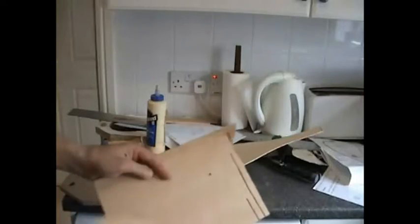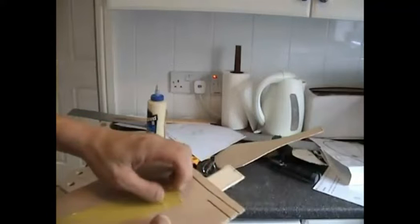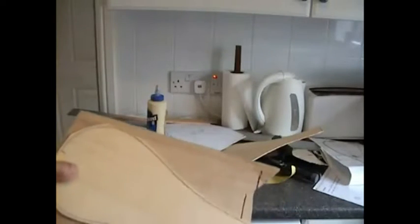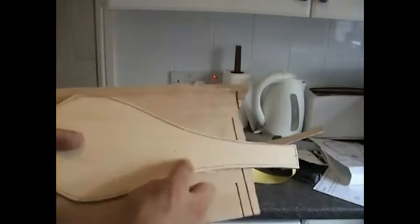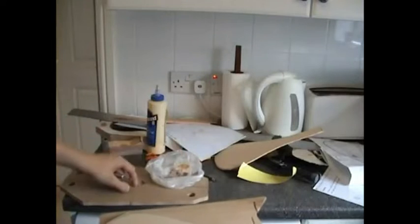Do the soundboard. Take a scrap piece of plywood, low tack double-sided adhesive. Now you want to line up the center line of the sound hole with that piece of wood. Okay. Okay, now we're going to clamp this to our bench drill, and we're going to drill out the rosette first using this 32mm Forstner bit, and then we'll follow that with the 28mm bit which we used to make the mould sound hole here.